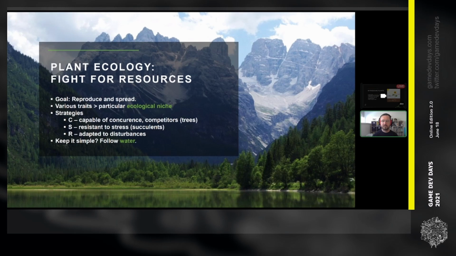Let's look more into plant ecology. You know, we are constantly circling around it. All plants, as all living beings, have two major goals: to reproduce and spread, to facilitate their survival. And due to this, they fight for resources. And as various plants developed various traits, abilities, resistances, or preferences, they inhabit particular ecological niches. The niches should not be understood just as places, but they also contain interactions or conditions which are not directly related to location, like humidity or relationship with some other living organism.